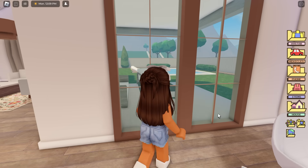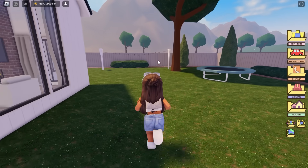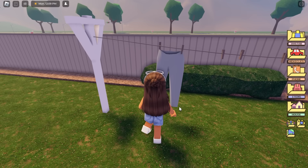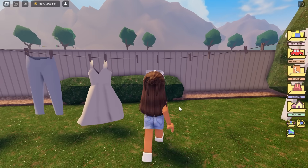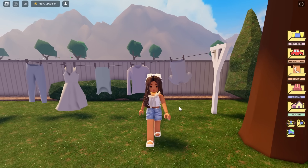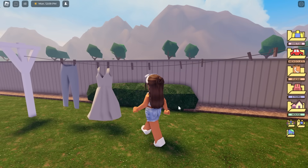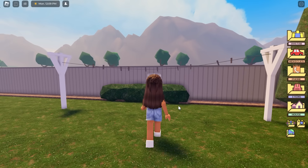And then there should also be something outside where there's like a washing line. Let me go ahead and have a look. Yes, look, we have a washing line here! So if you walk over to it, you can put the clothes up. Yeah, look - I put some jeans up, I put a dress up, got a tank top, a normal shirt, and then we also have a t-shirt, which is so cool. And you can go ahead and take them back down. I love that, that is so cool. That is perfect.